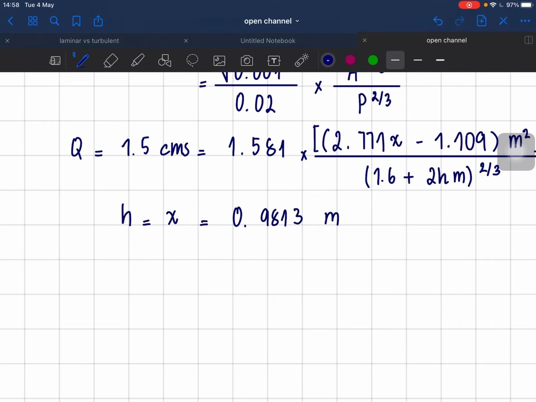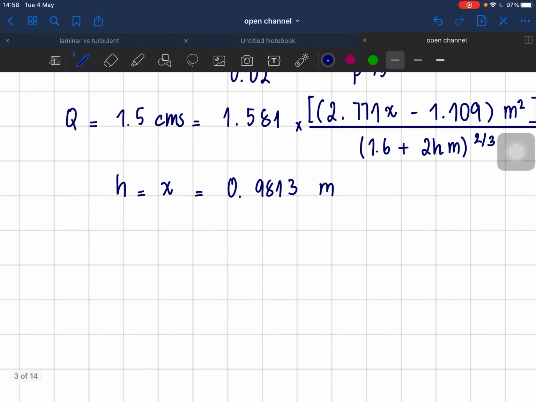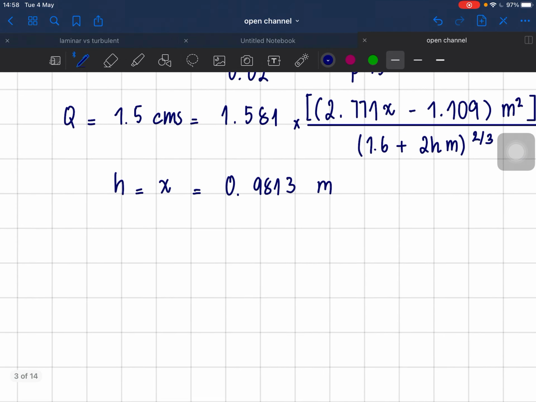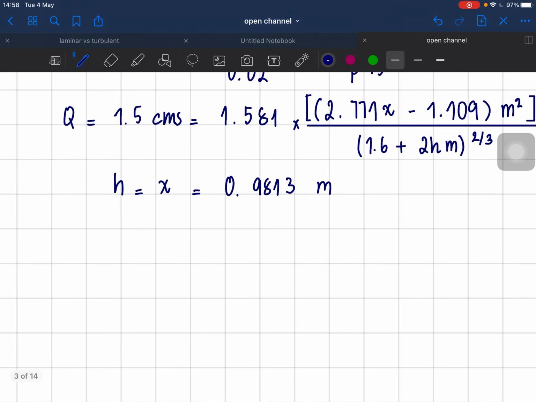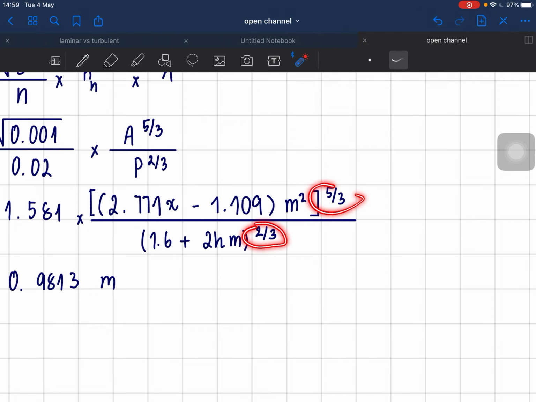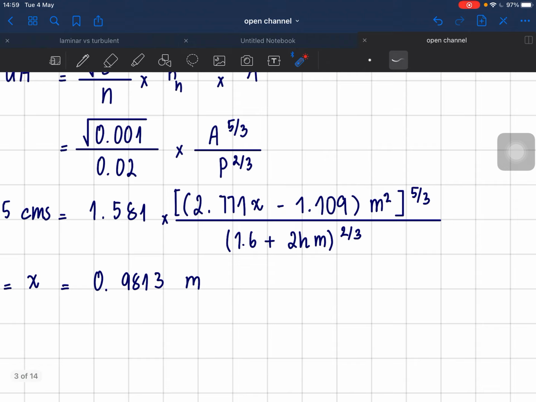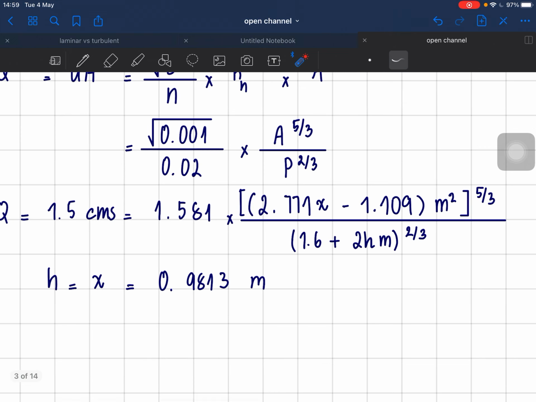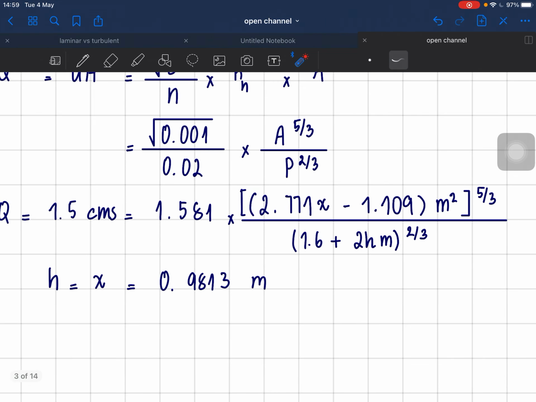I actually tried that already, so I can confirm that we can use that function in the exam room, but it takes quite a long time, so if there's something like this, move to the next question first, because this will take a little long time and you might get panicked. The calculator can do it, but you might get panicked from waiting, like it's not working. It seems like the calculator just freezes, but I'm not sure if your calculator is faster than mine. In this case we have a lot of power and it's not the normal power that we can solve in the normal calculator. It's a fraction power, so it's quite hard for the calculator.